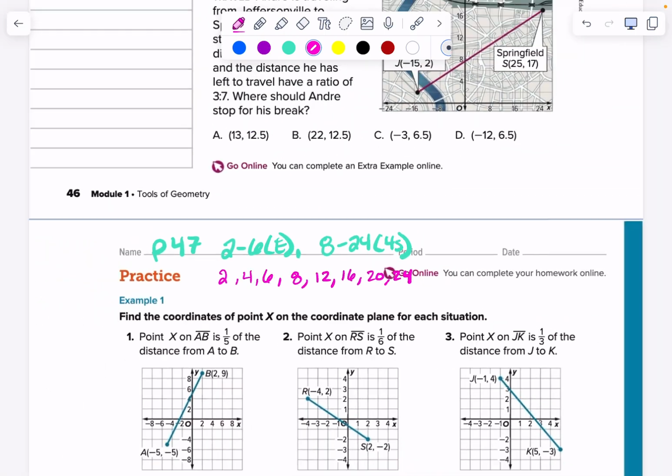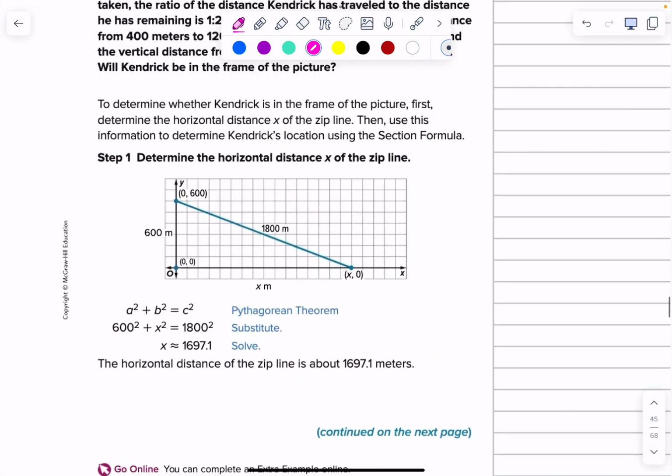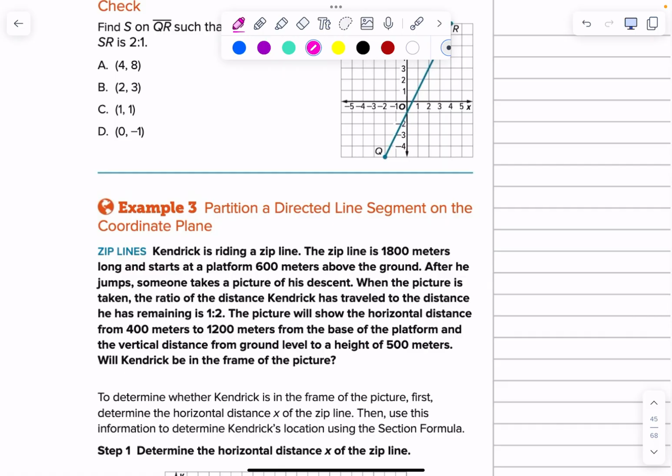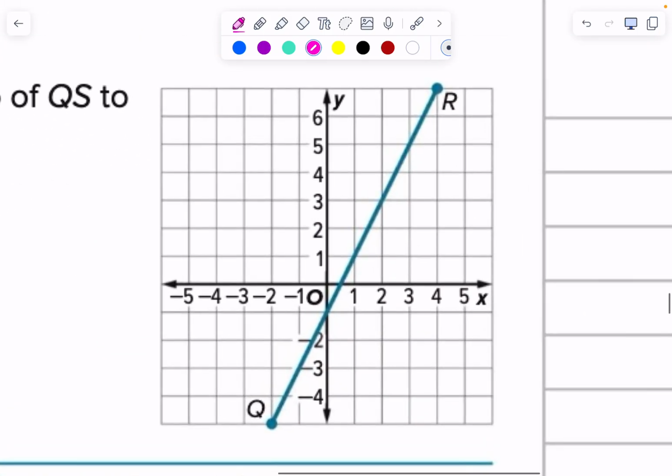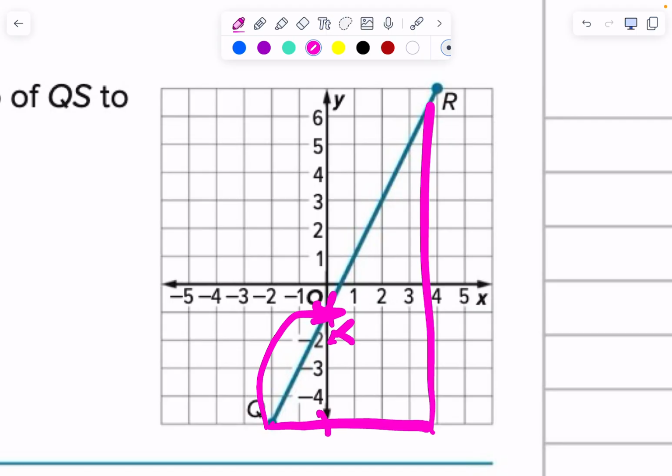Here we go. So yesterday, we took a number line, and we were trying to find like a fourth of the distance and a fifth of the distance and whatever, okay? Now we're doing the same thing, but we're trying to find like a fourth of this distance, right? Like, how far is that, and what coordinate will we be on, okay? Now, what this is going to boil down to is you have how many units you're going in the x direction, how many units you're going in the y direction. So you want to find a fourth of that and then a fourth of that. So it's basically the same thing. You're just doing it twice to find your x coordinate and your y coordinate, okay?